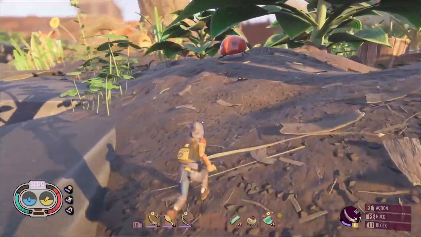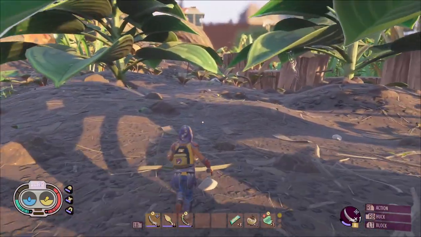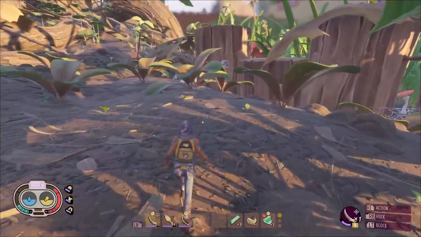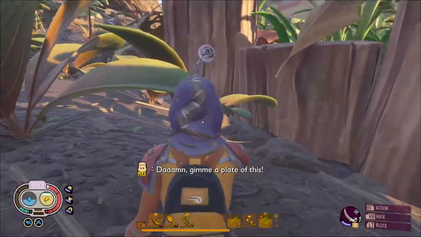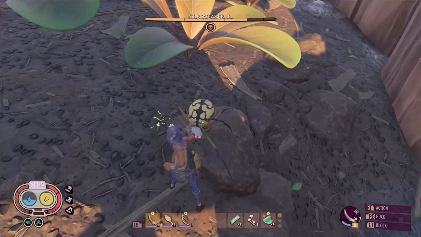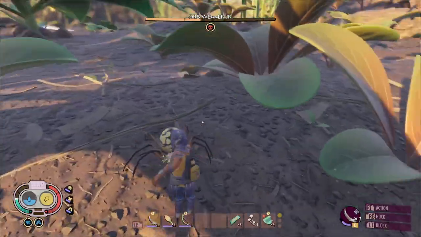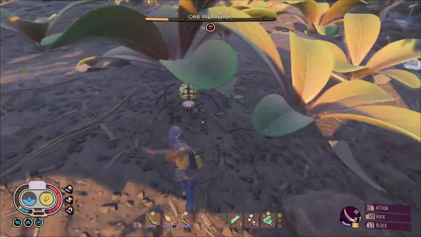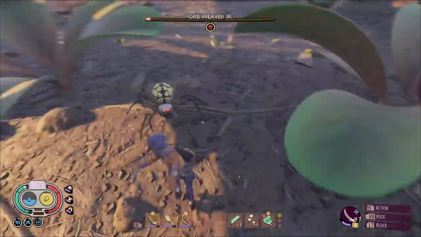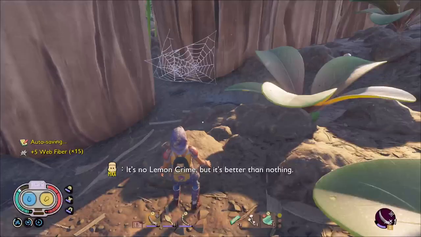None of the stairs or walls are registering as being built. Weird. Hey, oh, here goes another old stairs. Oh, great. Yeah. Hey. I'm gonna make a second floor for us. Blocked it. Hey, don't run away from the spider. Spider, no run. Spider, go die. It's no lemon crime, but it's better than nothing.